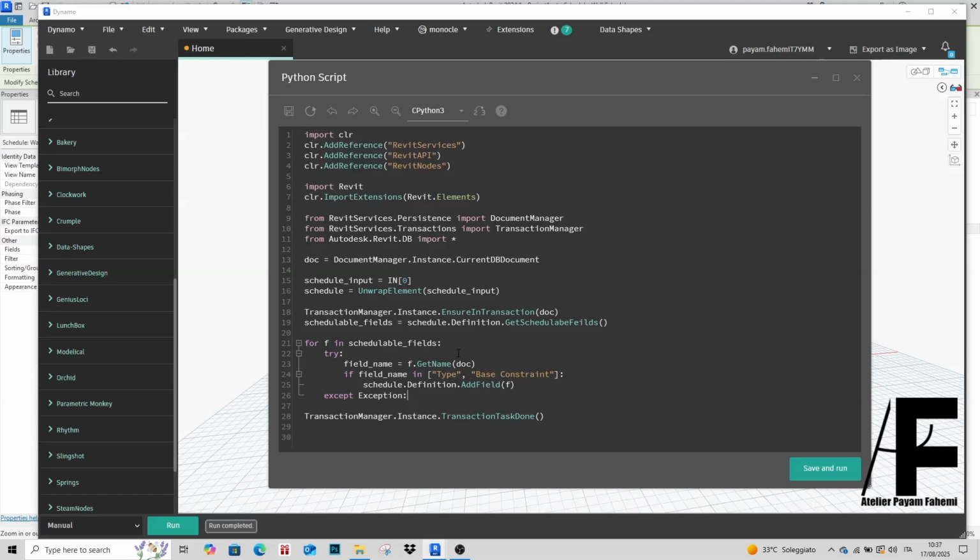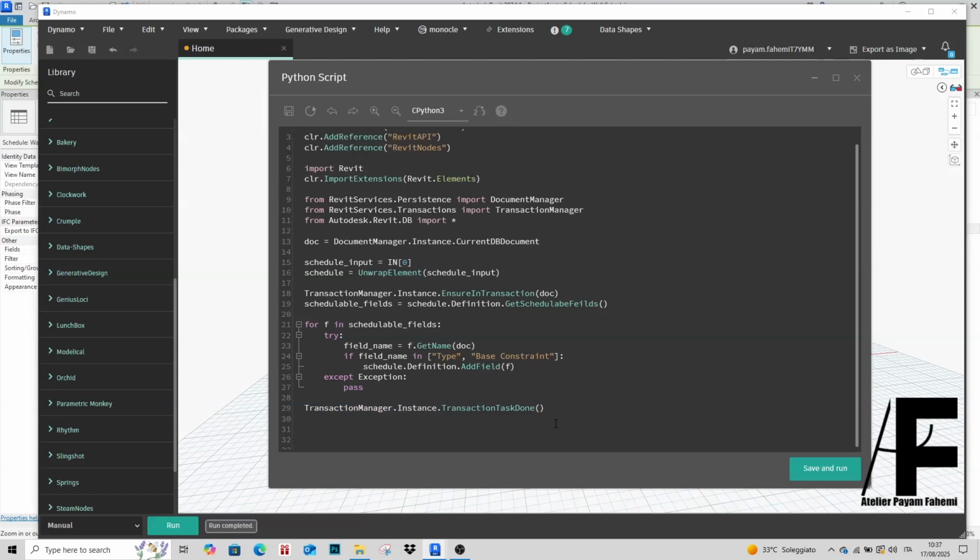Skip if field already exists or not valid, right? So we say pass. Then we close our transaction by transaction manager instance transaction task done.